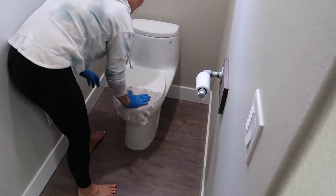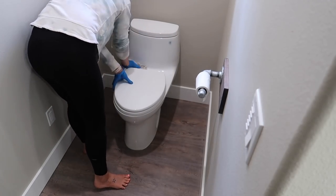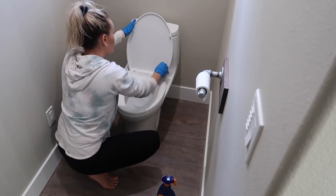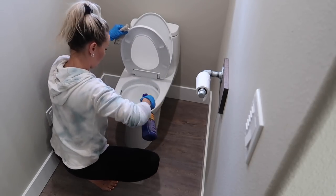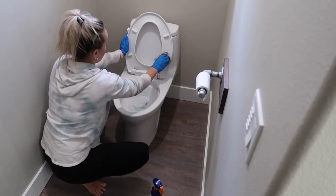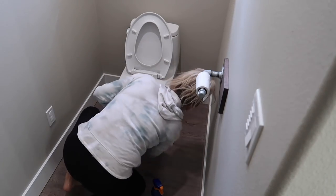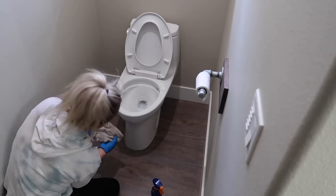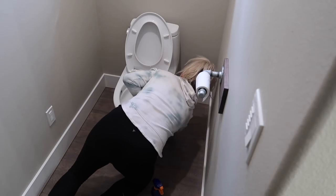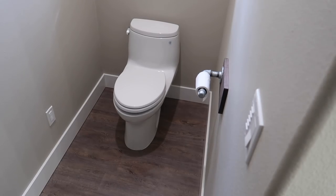I'm just giving the toilet another quick spray with that microband cleaner, and I'm going to wipe it down. I did want to mention that the rags that I use to clean everything in my house, I do a separate load of laundry with just my cleaning rags, and I run them on the disinfect setting on my washing machine. Usually I'll use paper towels to clean my toilet just so I can throw them away. But there's kind of a shortage of toilet paper and paper towels right now in stores because of the virus that is going on and people stocking up on things. So I want to conserve the paper towels that we do have in the cabinet. So I am just going to use my cleaning rags and then, like I said, throw them in a disinfectant setting, wash on my washing machine.